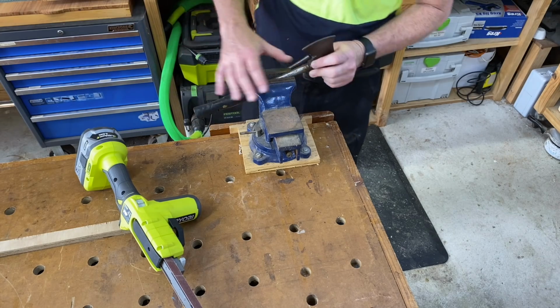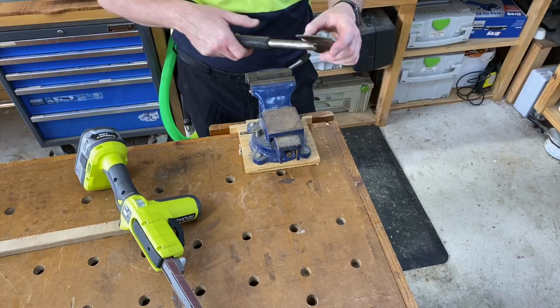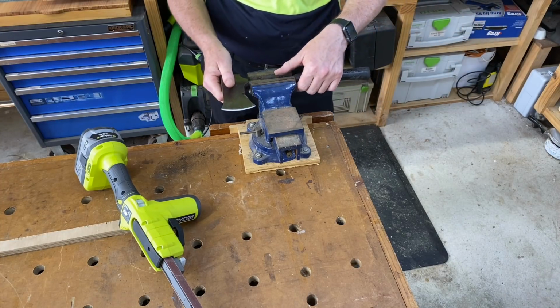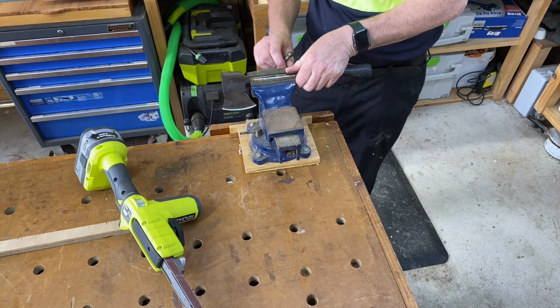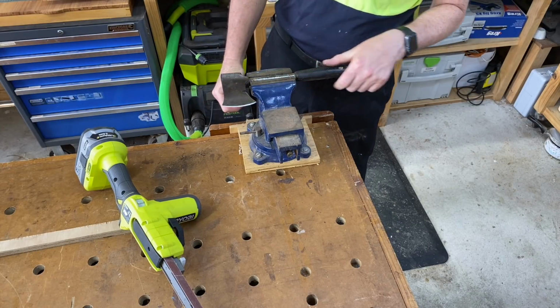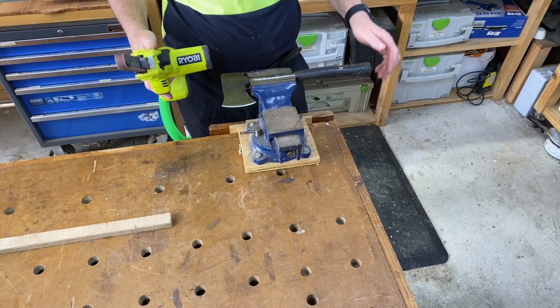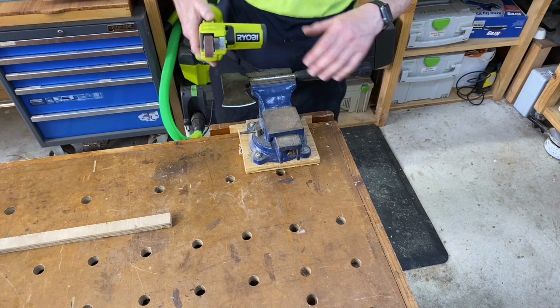Interestingly enough, the edge doesn't seem to be getting very hot, which is good. Although I would suggest that this would be too coarse for doing your kitchen knives. So I wouldn't use this unless you can find a much finer belt than 120. I wouldn't use this on your kitchen knives at all.